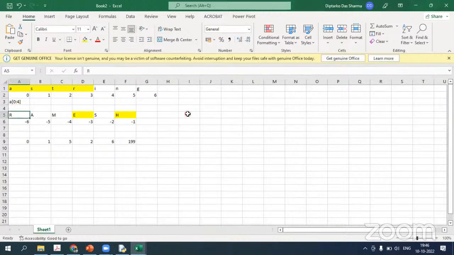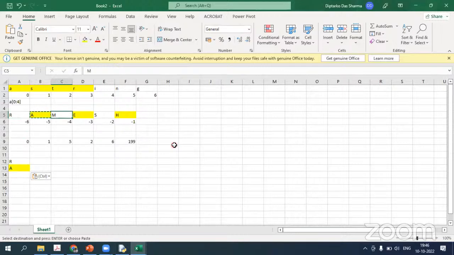What happens when I pull them out? If I come here, the first index position says 0, pull out, so I get an R. See, I am repeating the operation. Next time coming at this location, I am copying it and pasting it here.